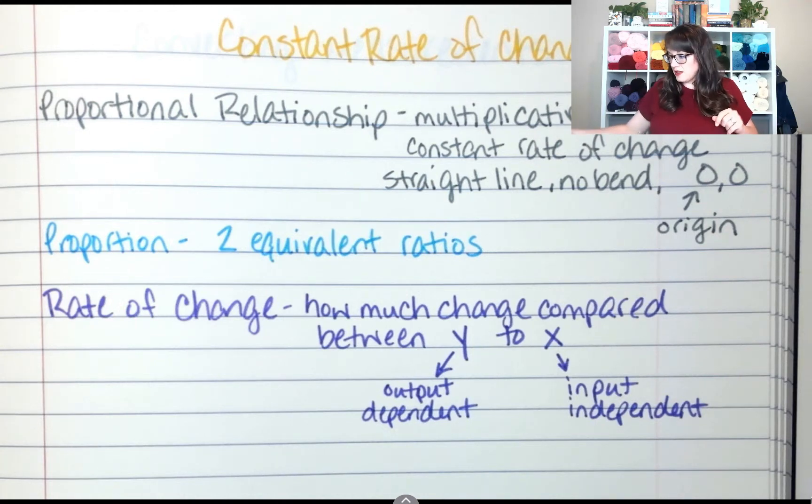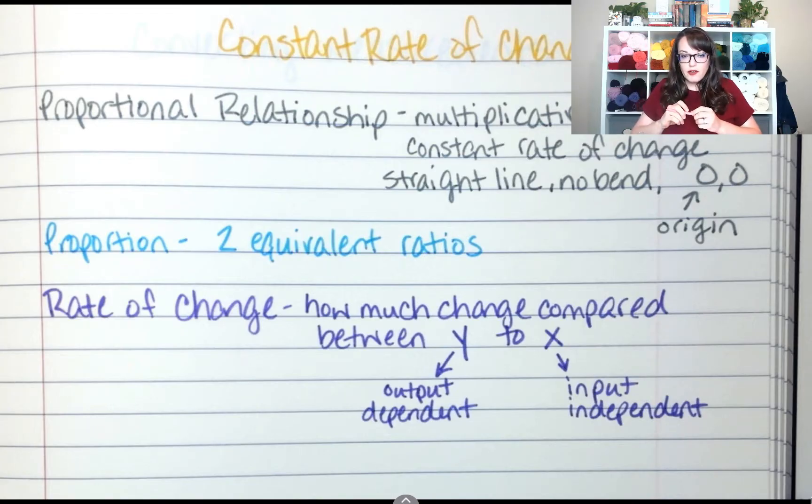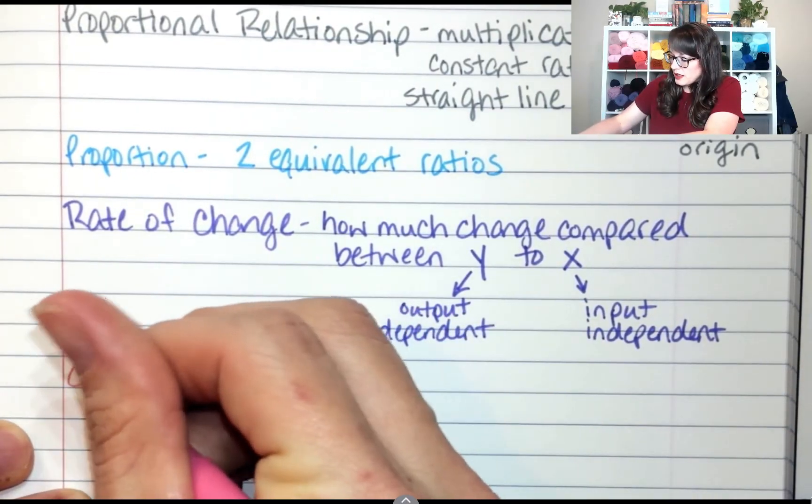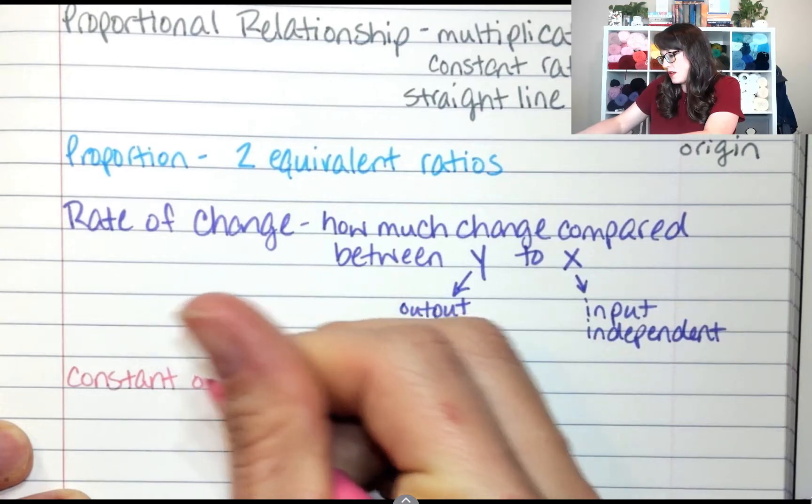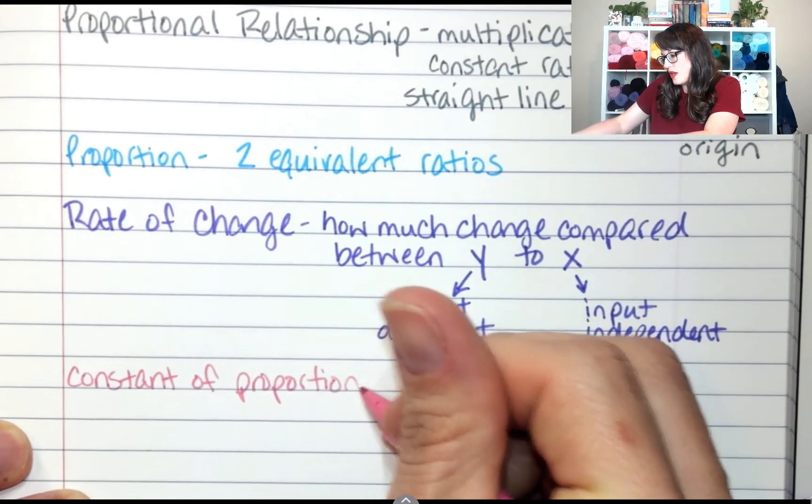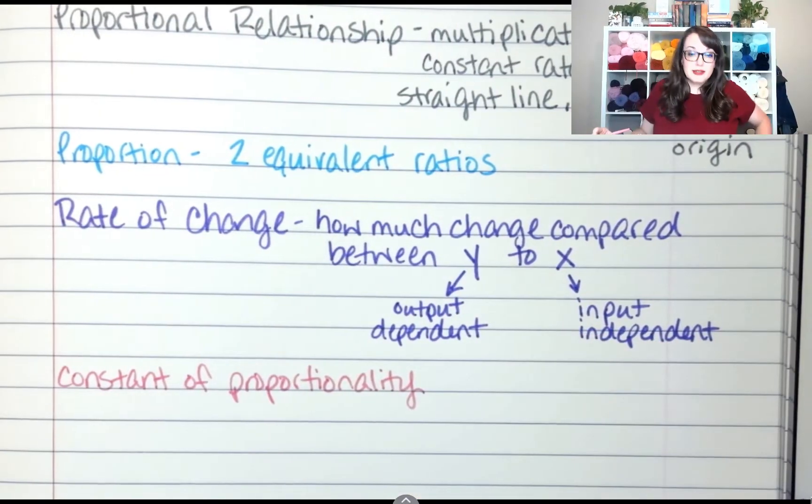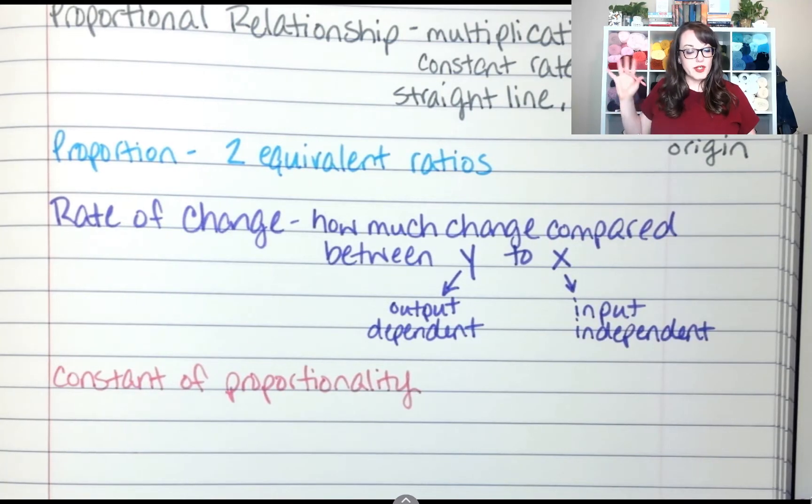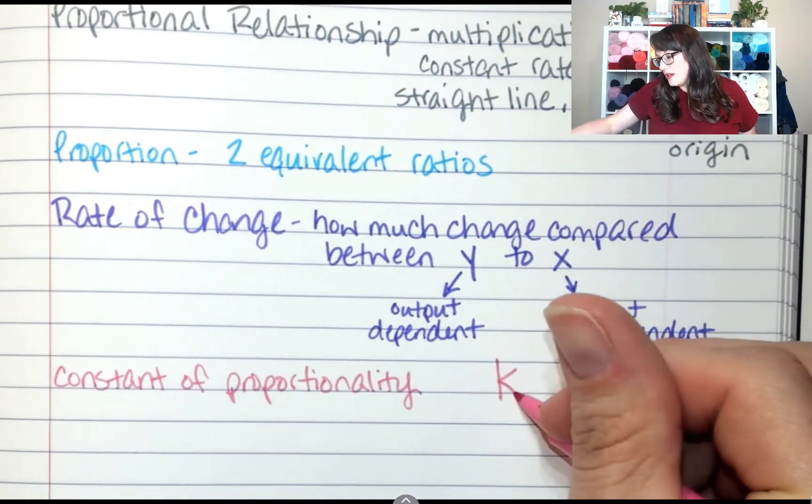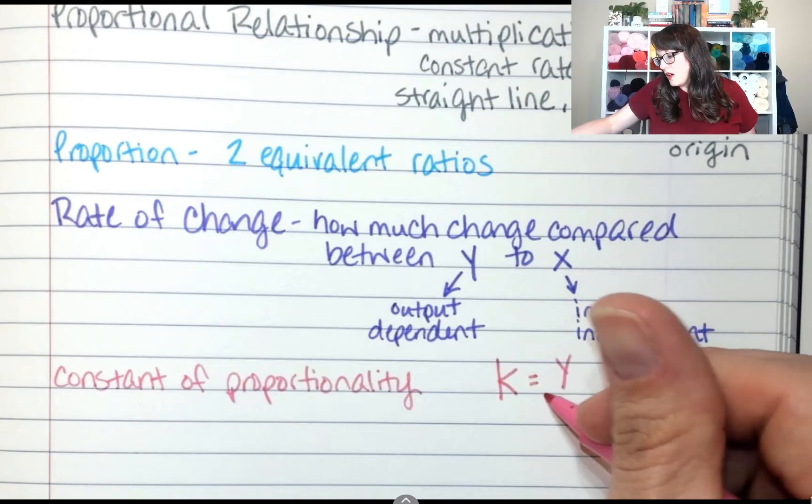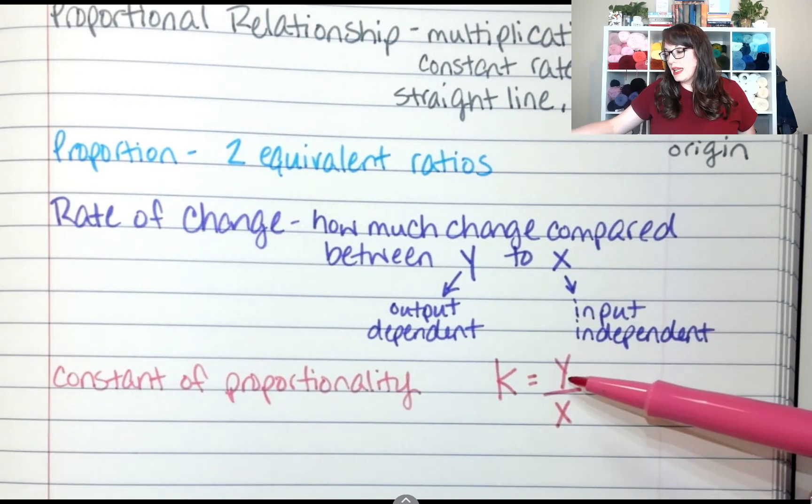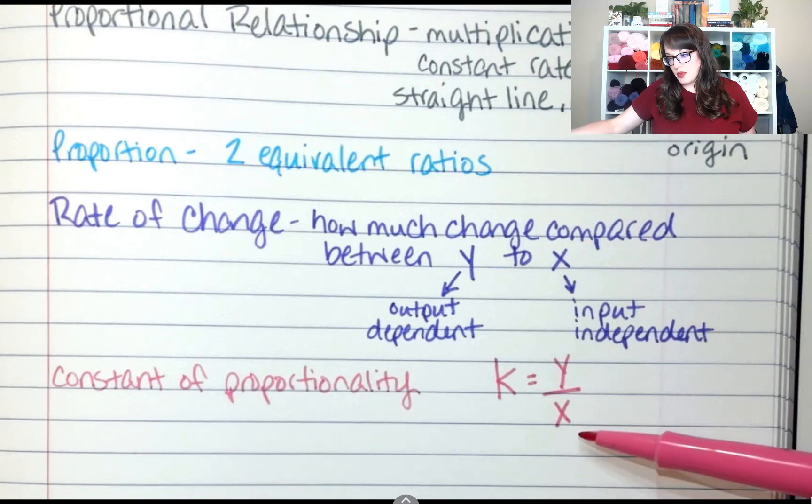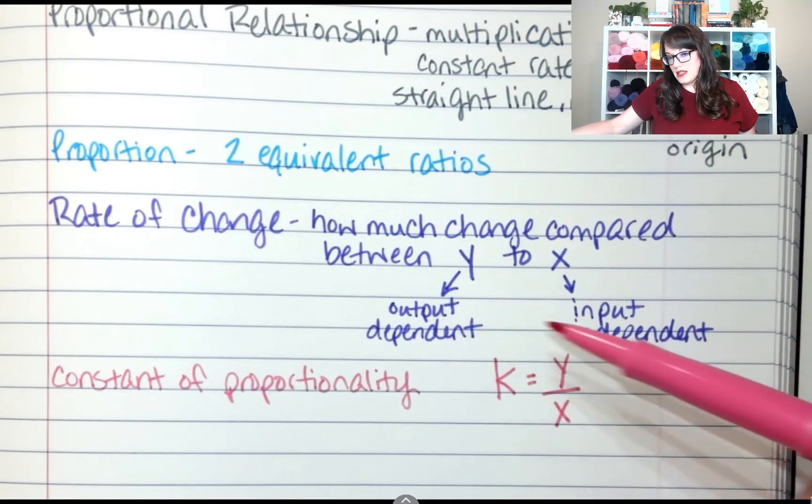The other thing you might find or the other thing we're going to deal with is constant of proportionality. I know this is a lot of new stuff. Except that it's not new. Constant of proportionality. In sixth grade you called it a different letter but in seventh grade for some reason we change it to k. So k is equal to y over x. Your dependent variable divided by your independent variable. Dependent divided by independent.